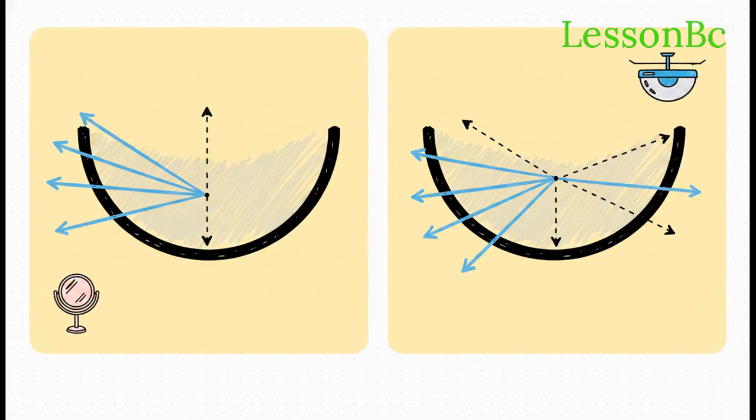Concave mirrors curve inward, kind of like the inside of a cave. They're great at collecting light and bringing it all together at one point, called a focus. Convex mirrors do the exact opposite. They bulge outward and make light rays spread apart, or diverge. That's why you see concave mirrors used to magnify things, like in a makeup mirror, while convex ones give you a super wide view, perfect for security mirrors.